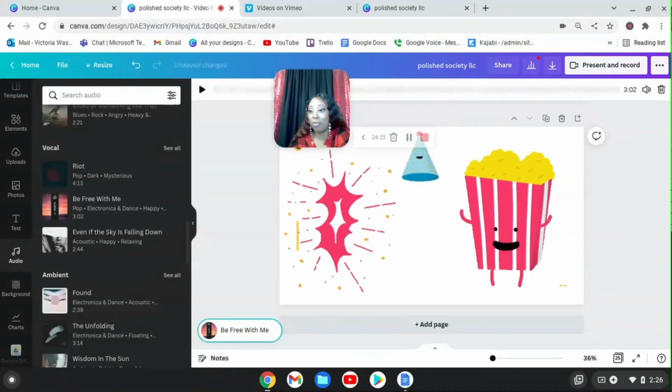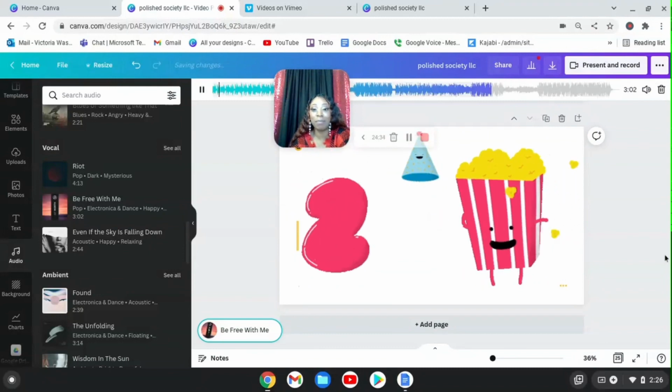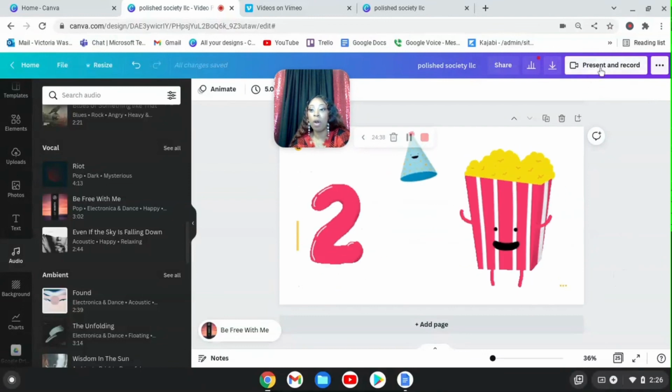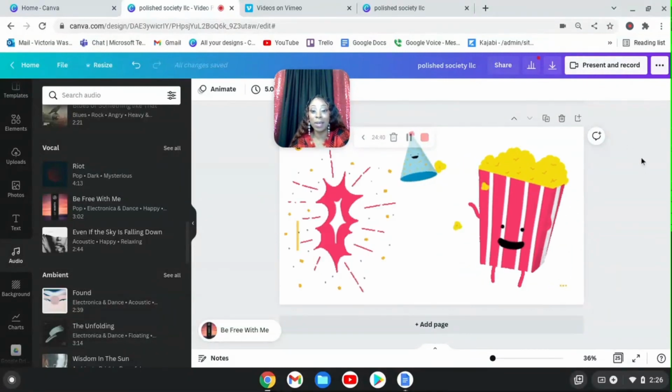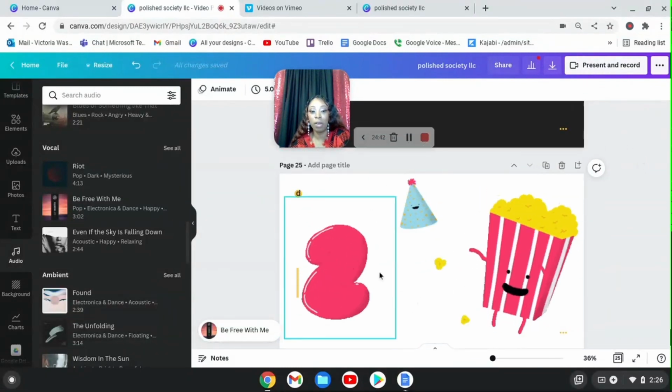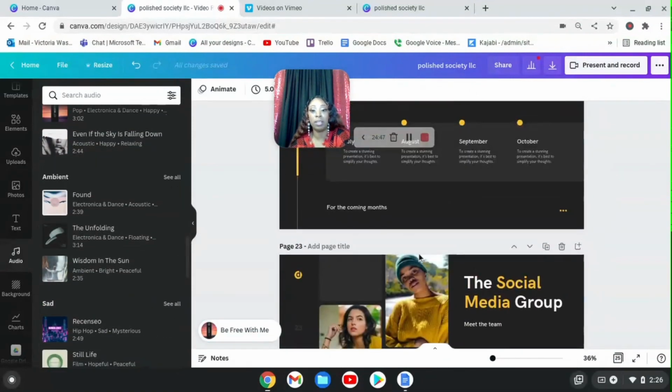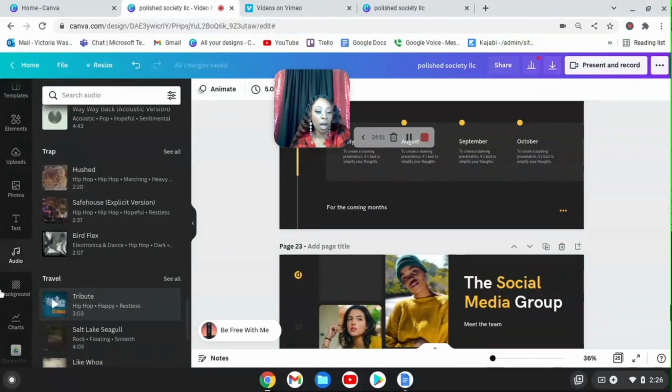If you want to take the music off, you would erase it with the trash can symbol there. Okay, that's if you no longer want it. And when you are about to present, it's going to play that music. Okay, it's going to be on that slide, and if you want it on each slide, you would go through each slide and add the same audio.